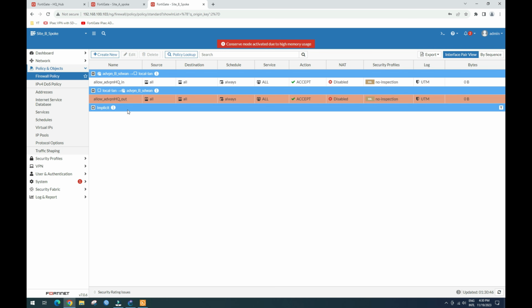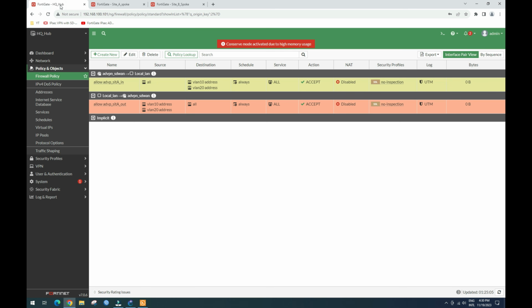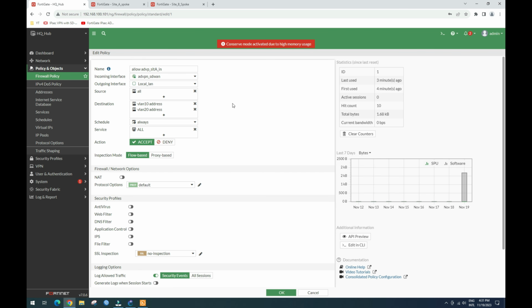So now we have our firewall policy here. As I mentioned, at the moment we put it like this because if we specify the network address of site A, it means VLAN 30 and VLAN 40, we can put it like this.